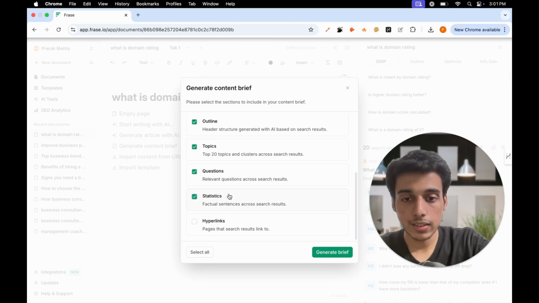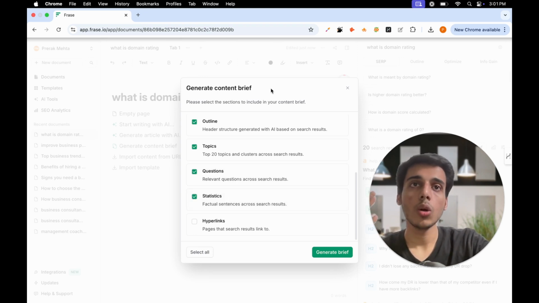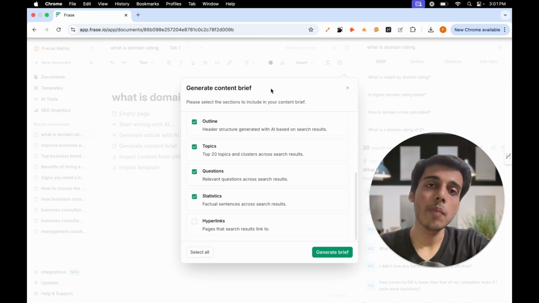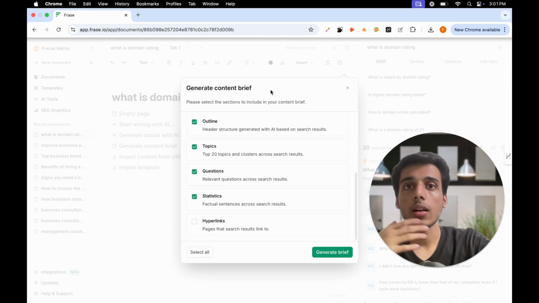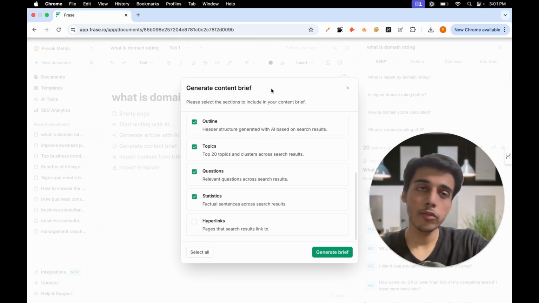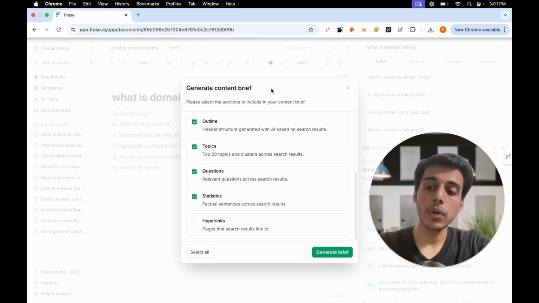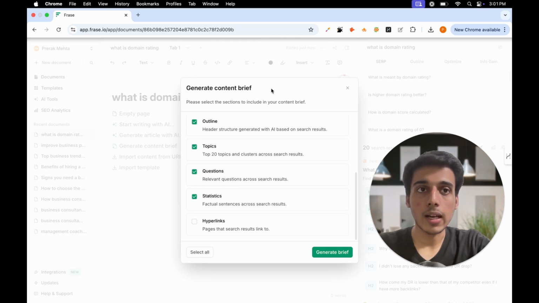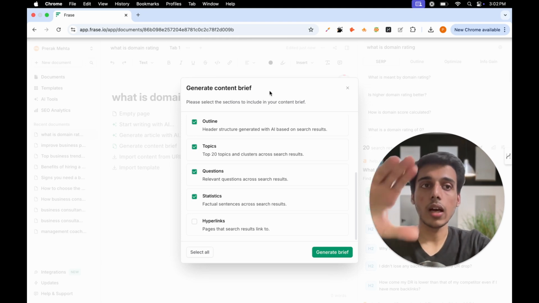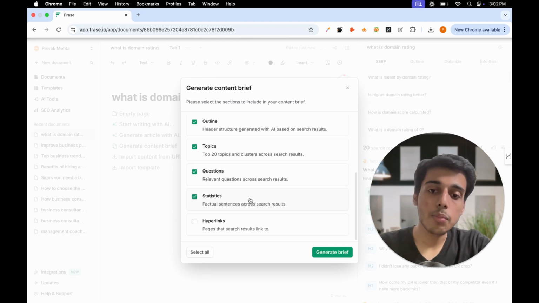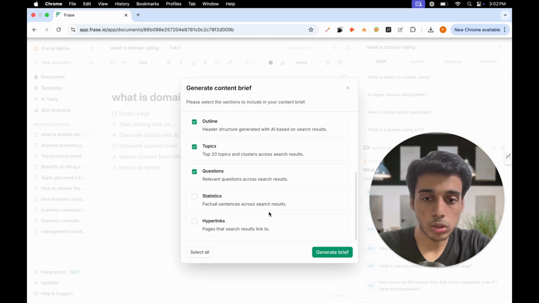Also the statistics, it can work when your content answers should be backed up by data. तो अगर मैं ये बात कर रहा हूँ कि how does the future look like for marketers, so यहाँ पे I have to work around with data and I have to show the infographics as well कि over the past few years what has been the trends, and I can put up the graphs and charts and so on. So statistics यहाँ पे important हो जाता है. For this particular content piece I don't require, so I'm gonna check this box off.